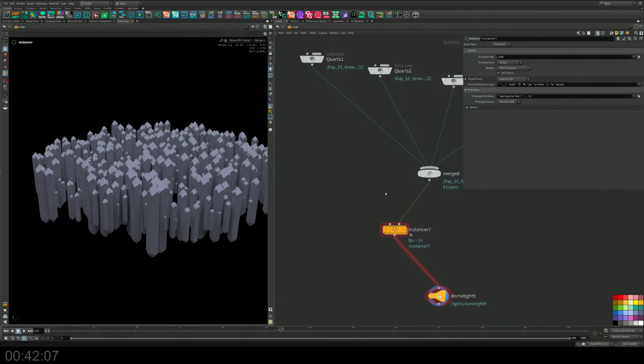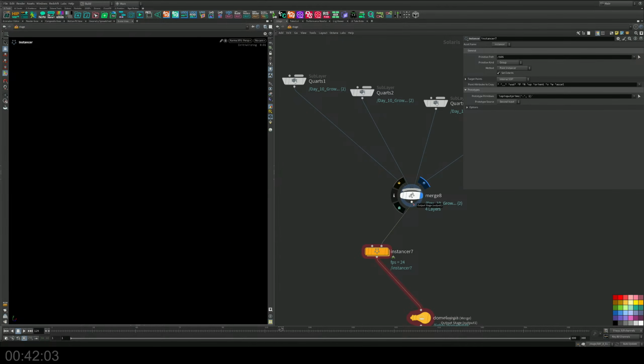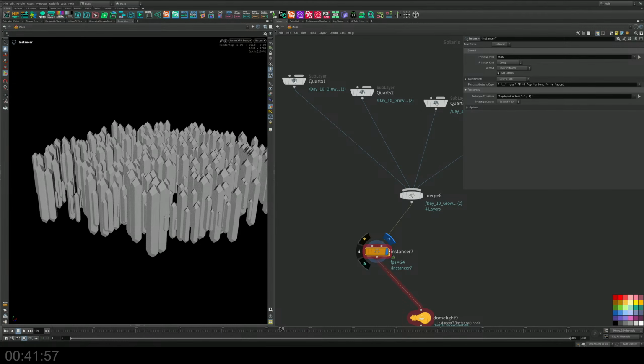Yeah, or like shaders go away. Why? It looks fine here, but then when we put it here, it's all gone. Let's see. What does it say?